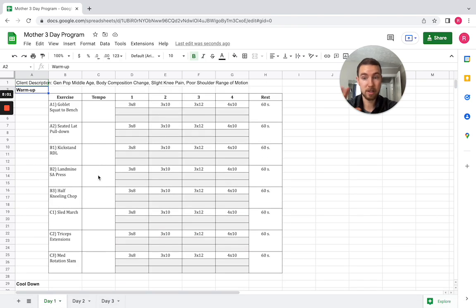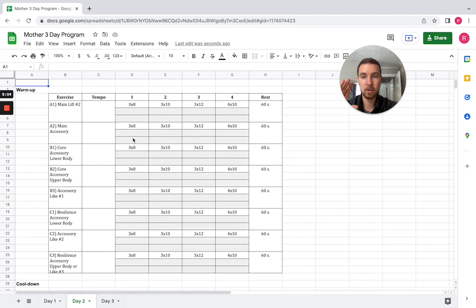So that was just day 1, right? Let's say this person comes in 2 times a week. Our main lift on day 1 was a squat. So our main lift on day 2, let's make it a deadlift. And we're going to make this a kettlebell deadlift, just because they are newer to training and might not have a ton of experience. We want to make sure that they can do it properly without any risk of back issues. Not saying deadlifts are bad for your back, but if you do them poorly, then yeah, they are probably bad for your back.